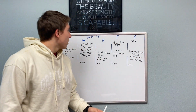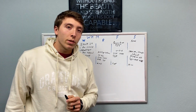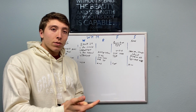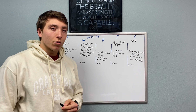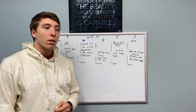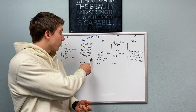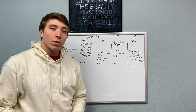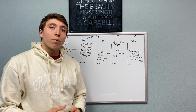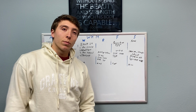On Wednesday, we're gonna do another longer EMOM. We did one of these last week. We're just gonna do rowing, back squats, rowing, and box jumps. So it's a lot of leg drive, all right? Especially on the box jump, we have to be careful. Now, the whole idea here is that the row should almost be like a recovery between these two. Because the box jumps are very explosive, and the back squats take a lot of strength out of you. So be careful, especially on the box jumps, because we don't want any ripped up shins, okay?